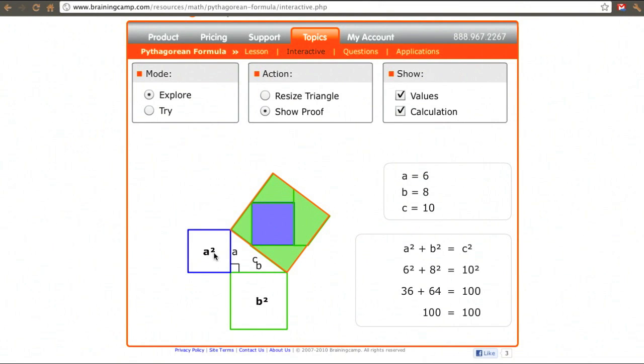So that tells us that the area of a square made from this side of a triangle, added to the area of a square made from the medium side of a triangle, is equal to the area of a square made with the third side of the triangle. So that's sort of a visual proof or a visual example of how the Pythagorean theorem works. And the neat thing is it works with any triangle.